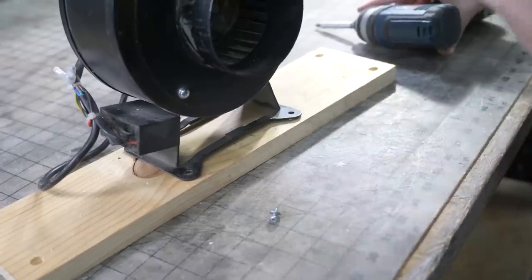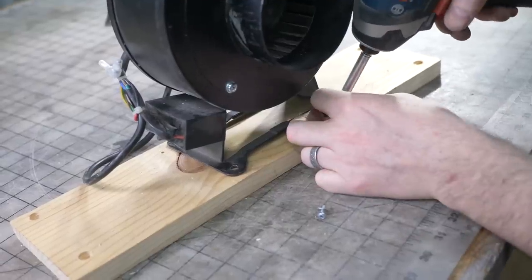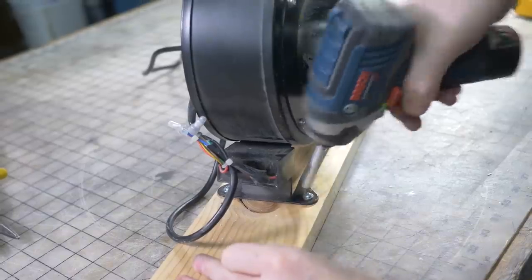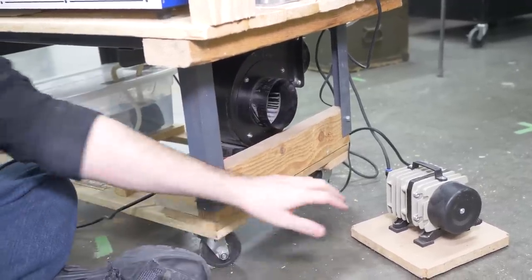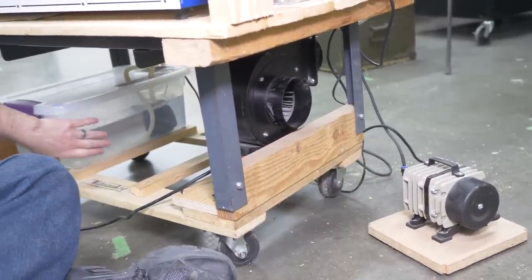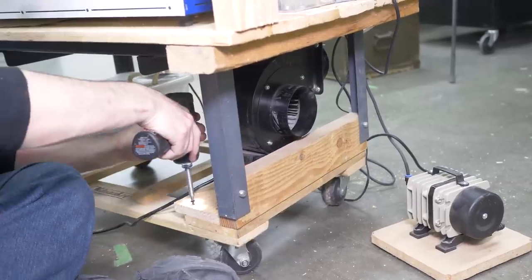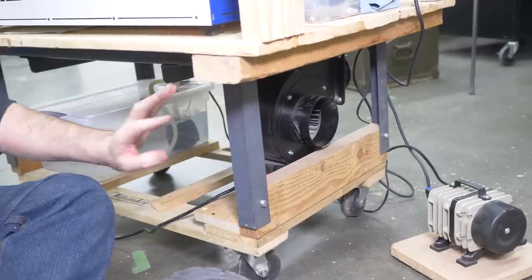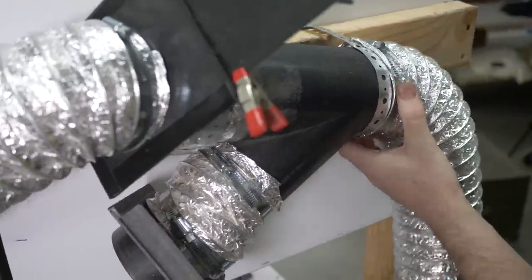Boop. I had this whole thing under the laser and it's gonna go back under there. To hold it down, I gotta attach it to this piece of wood. There we go. This will connect up there. Some other laser stuff, like this is an air compressor and there's a reservoir here, a water pump to cool the laser. That'll all live under here. What I might do is close this whole area off with foam or something to dampen the sound, because this gets kind of loud. There we go.